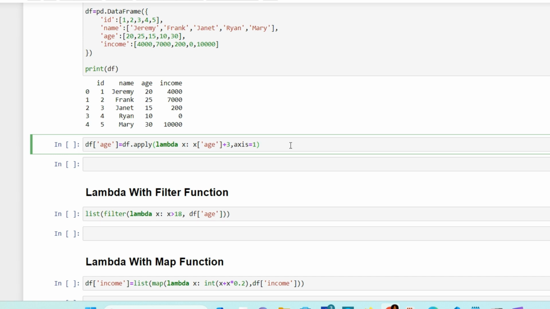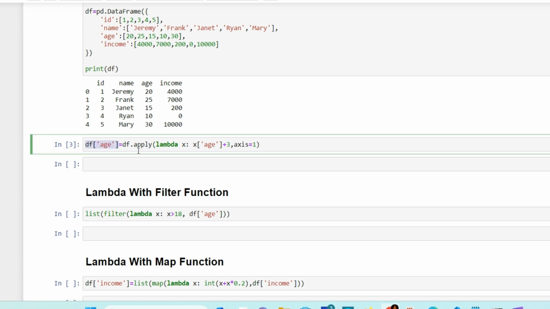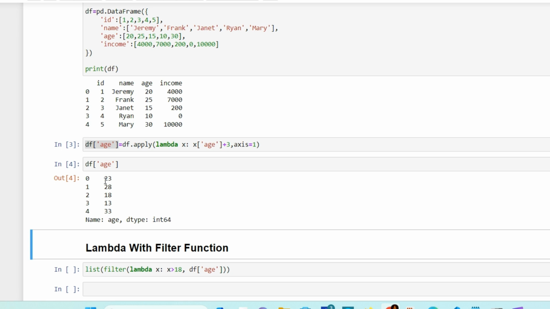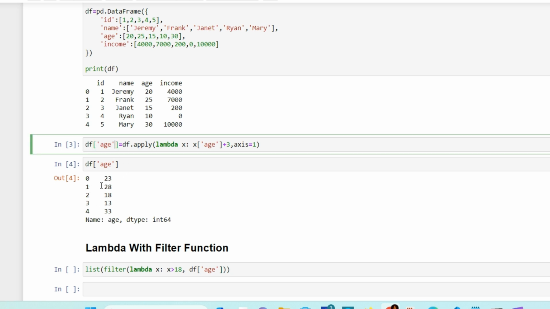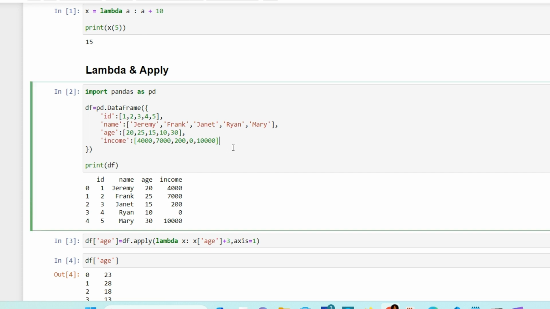If I run this and show you the values of this age column, see, 3 has been added to each and every row. This is how you can use the lambda function, the anonymous function, with the apply function.